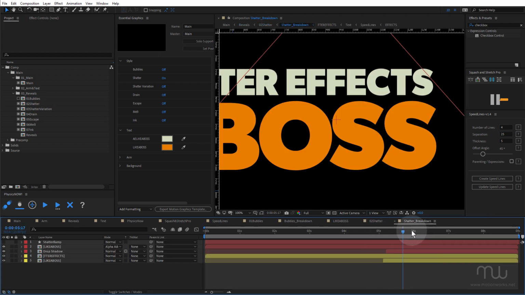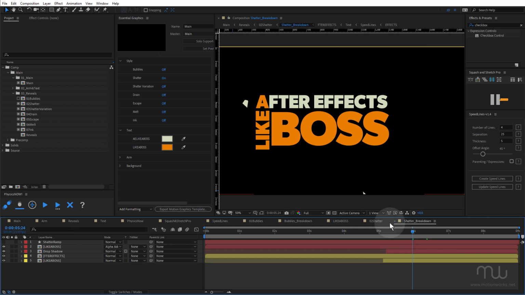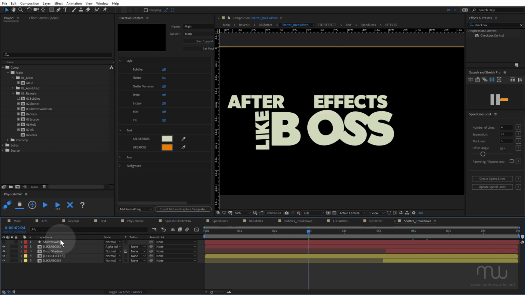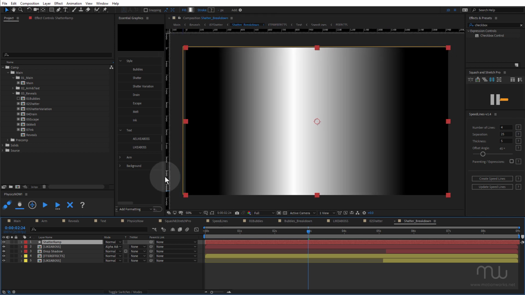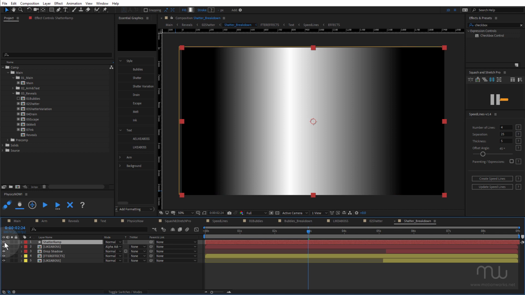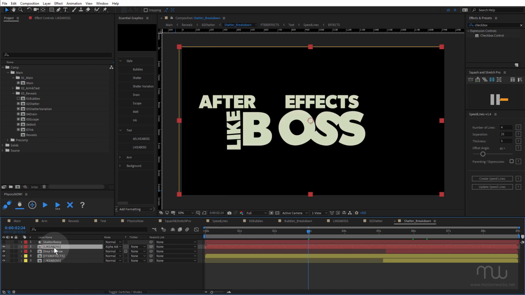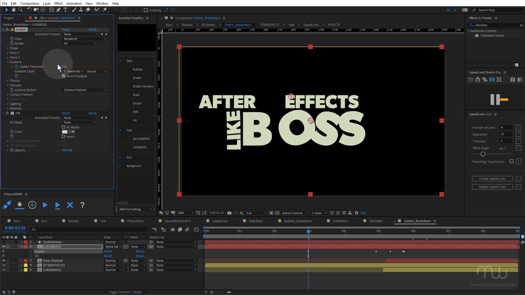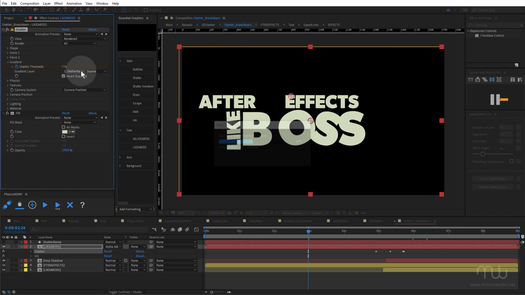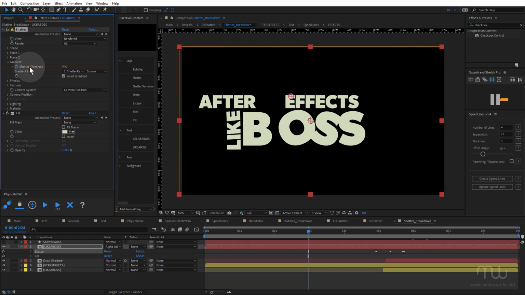I'm not going to break down Shatter. You can have a look online for loads of tutorials, but one thing I will show you is I've actually used a shape layer, a gradient shape layer, to control the shatter. And I think this is probably one of the most important features, how to get the shatter to shatter where you want and when you want. So with that ramp, if I just select the layer with Shatter, which is this one here, you can see under gradient, I've chosen for gradient layer, shatter ramp, and I've animated the shatter threshold. So these two are related.